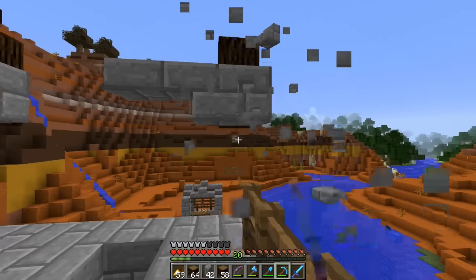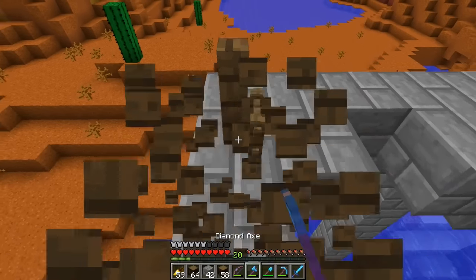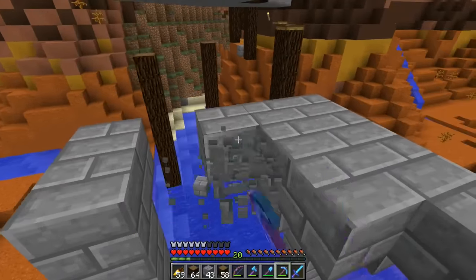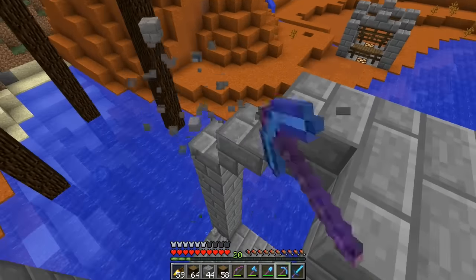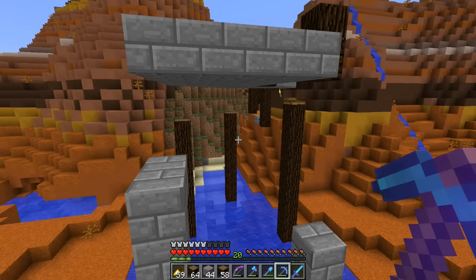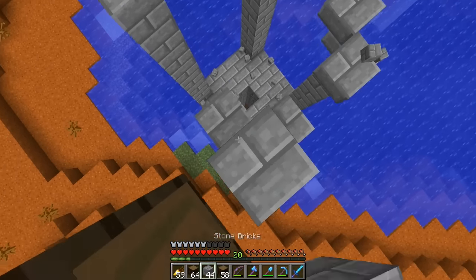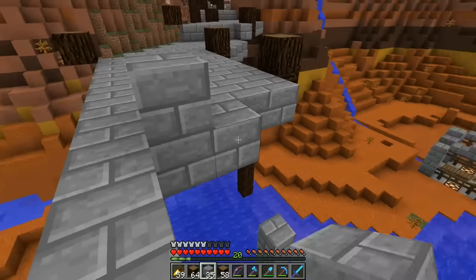And that'll all be replaced with the bricks that we have. And then we'll have to make some kind of entrance for this, I think. Get rid of all the stairs and all the blocks. There we go. Because we'll actually be switching this over to wood for the supports. Something like that, I think. There we go.